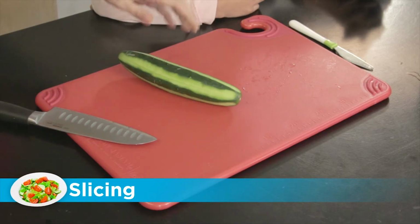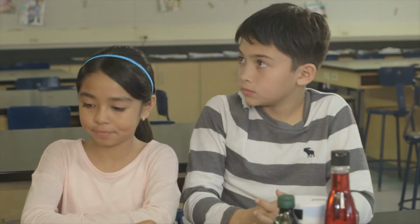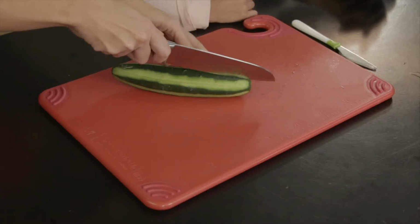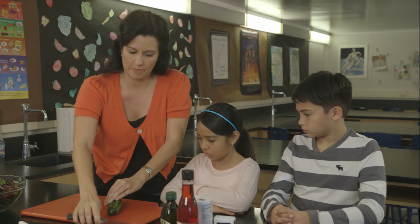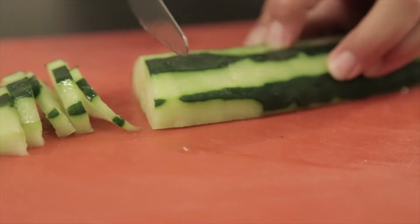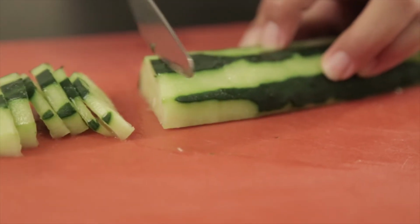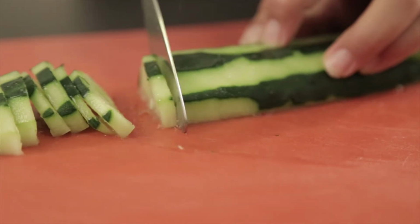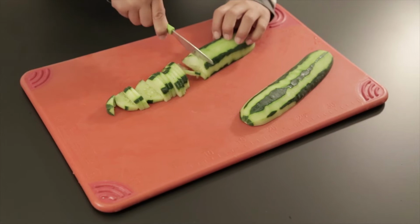Now to slice the cucumber. First, we make sure we have our cutting board so that we have a sturdy surface that won't wobble. Ask an adult to first cut the cucumber in half lengthwise. This will help the cucumber lie flat when you slice it into pieces. And then we're gonna lay it flat. Now, with one hand holding one end of the cucumber, we use the same hand we write with to hold our knife and grip it firmly around the handle. And we take one slice at a time. Good job, Ethan.